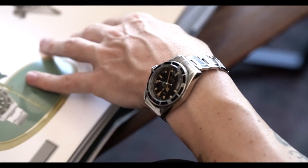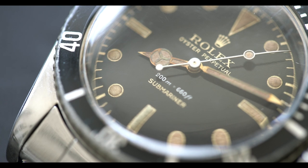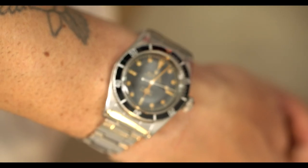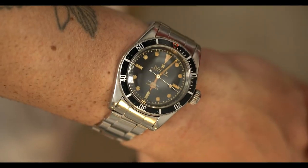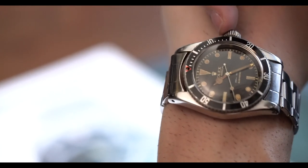Some examples possess steel bezels, which are most commonly service replacements, but these earlier variants with original bezels are actually brass. We also see a red triangle at the 12 o'clock position for increased visibility, as well as on this specific 1958 variant, hash marks up to the 15-minute mark on the bezel. Previous variants in some cases also did not have those 15-minute hash marks between the 12 and 15-minute intervals, which are pretty rare.